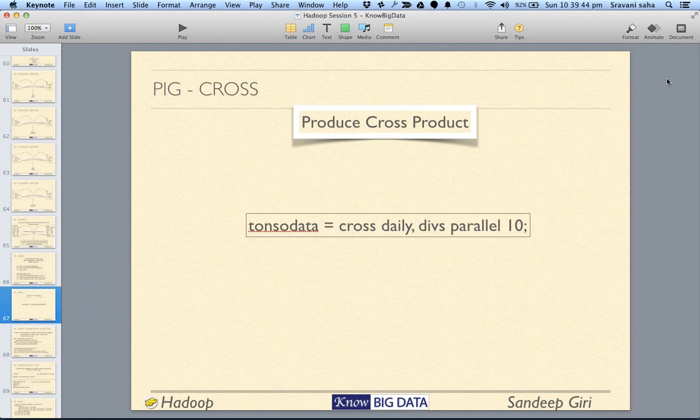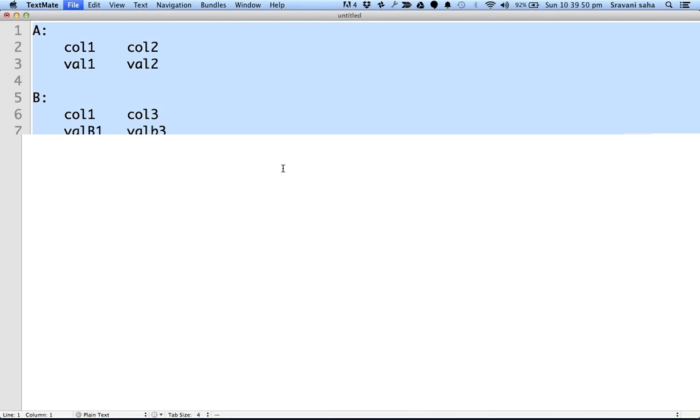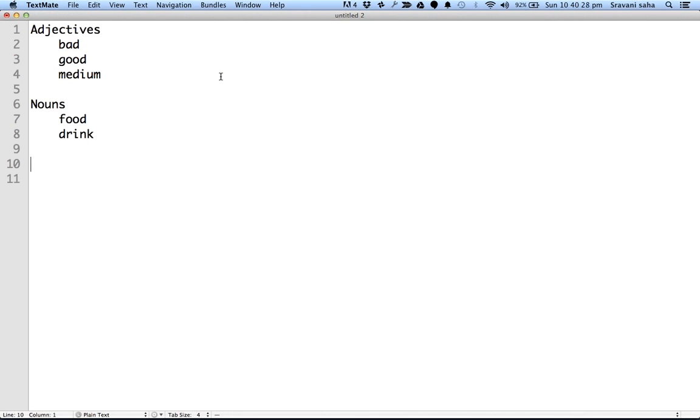Earlier in case of RDBMS, if you have to do a cross product, imagine you have table one containing adjectives, let's say bad, good, medium, and then you had another table called nouns, food, drink.